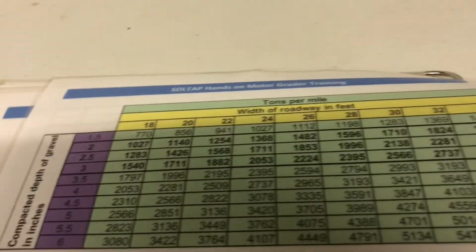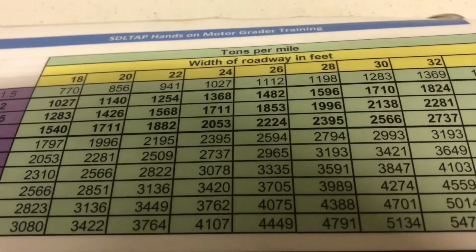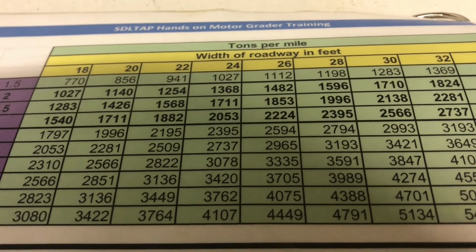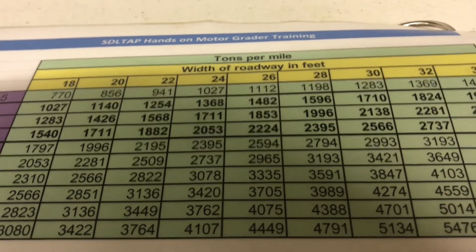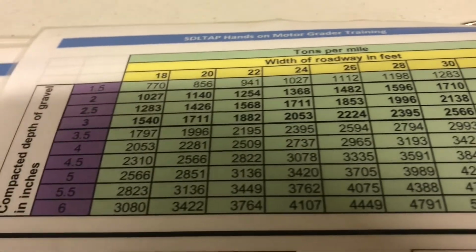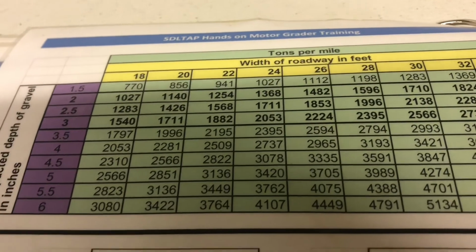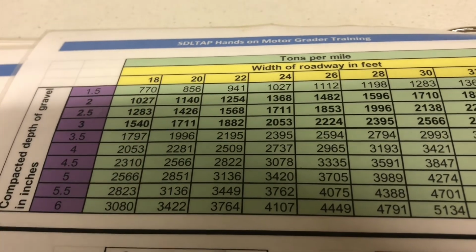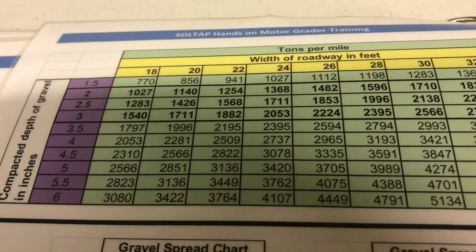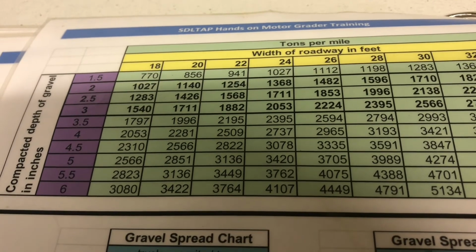And then lastly, on the back of this chart, and I'm sure a lot of you guys will find this helpful, this is the main reason why we preach about staying at no more than 26 to 24 foot wide. Sometimes you have to get wider than that, but this will really open some eyes to some county commissioners and supervisors. So you take a 24 foot road width and say you want to put down 3 inches of gravel, you're almost at 2,053 tons per mile. So that adds up pretty quickly.